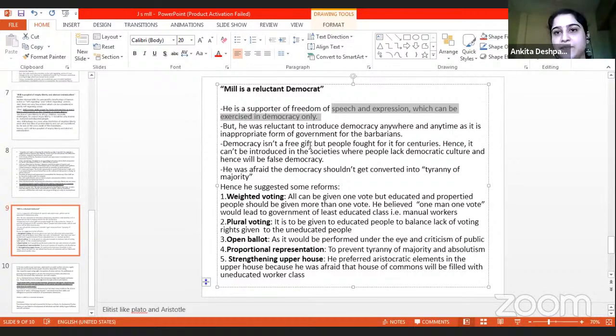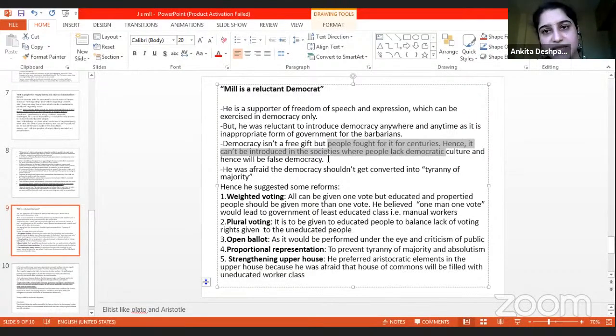That's exactly what J.S. Mill is saying. J.S. Mill was also a member of the East India Company. East India Company was the first to come into India only for profits and economic trade. Then they realized India is a divided territory, and we fell under the political control of the Britishers. So that's the same thing he's talking about: people have fought for democracy for centuries. It cannot be introduced in societies which lack democratic culture, because otherwise it will be a false democracy. In India, democracy has survived. Of course, we had a bad patch from 75 to 77 when the Emergency was imposed, but we came back and democracy still continues. That's exactly what J.S. Mill is talking about here: for democracy, people have to fight very hard. It's not a gift to be given. It is something people have to fight for.